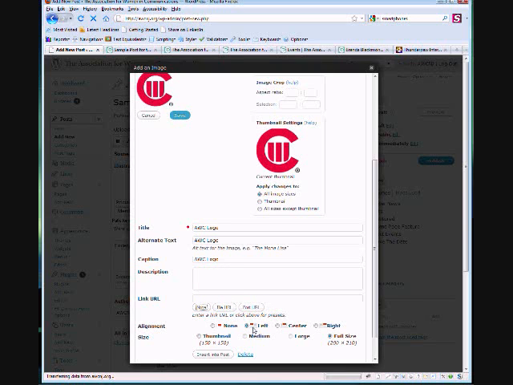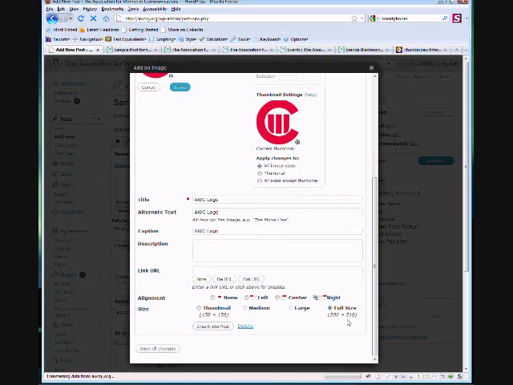With an image this size, you will want to orient it either to the left of the text or to the right of the text. If you have a very wide image that isn't very tall, you might want to center it above or below the text, in which case you would select that button. And I want to display this full size. I do recommend that you do all of your image editing before you upload your image rather than relying upon the WordPress editor, but this does in a pinch if you want to fine-tune its look. When you're ready, insert into post.